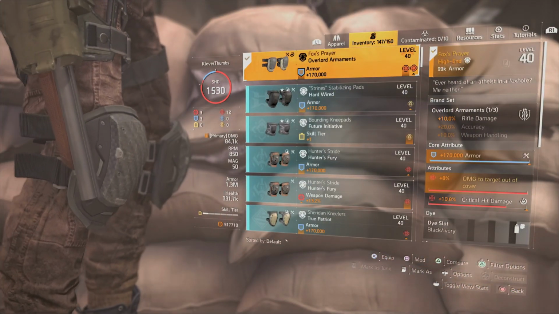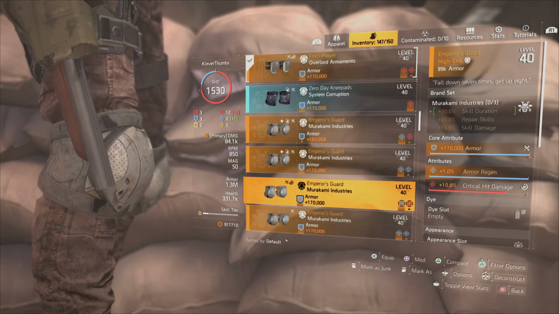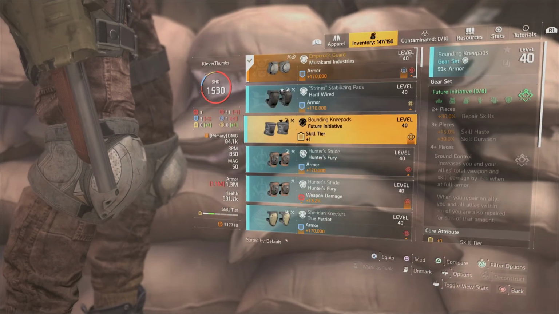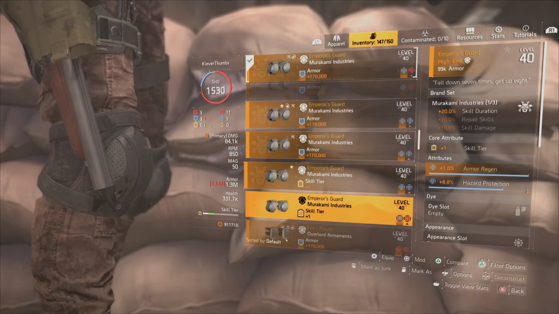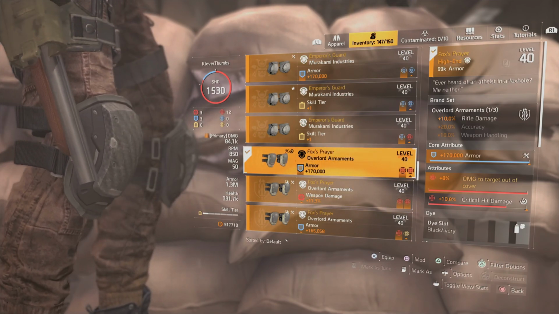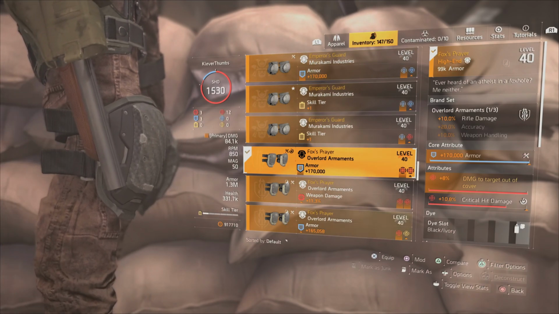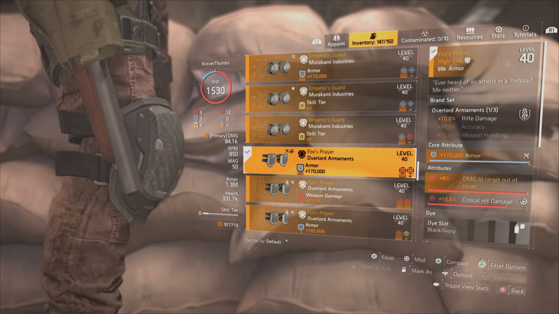Moving on to the Fox's Prayers. Now, I did try to run Emperor's Guard Murakami knee pads right here, but I just feel like I'm missing slightly on some damage that I shouldn't be missing out on, because it's just too good to not run it. But Fox's Prayers are what you want here. Like I said, this gives you multiplicative damage, 8% damage to targets out of cover, 10.8 critical hit damage for the attributes, and of course max armor.